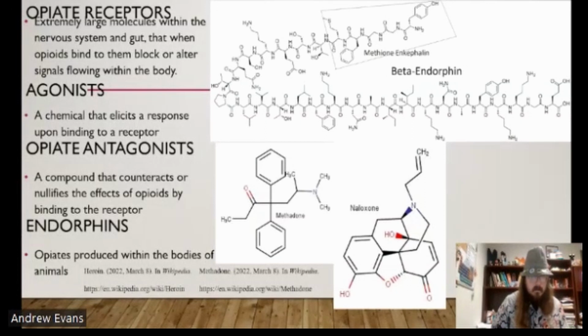Now, these are examples of agonists, a chemical that elicits a response upon binding the receptor. One of the things people use to treat morphine and opium addiction is methadone. Methadone is an example of an agonist as well. It has a completely different looking structure, but will activate the opioid receptors. Now, while methadone binds the receptors and induces a greater effect, it doesn't bind as long. In addition, it binds to another receptor, acting as an antagonist, blocking the formation of neurotransmitters responsible for learning and memory. So antagonists are compounds that counteract stuff by blocking the effects of things.